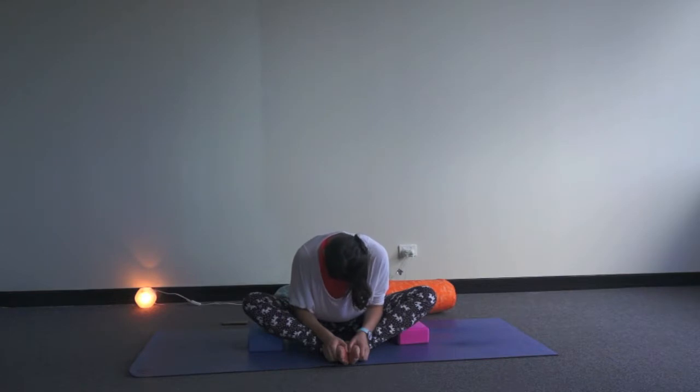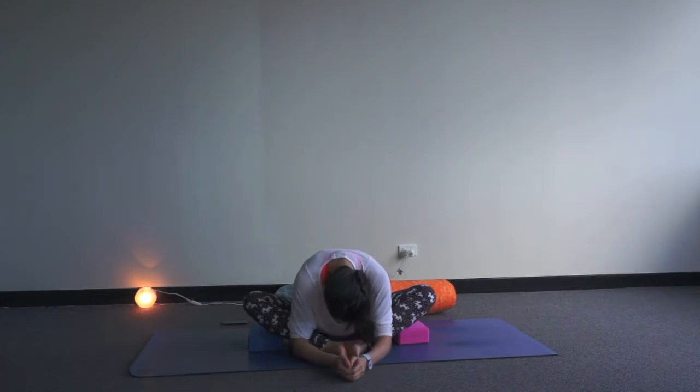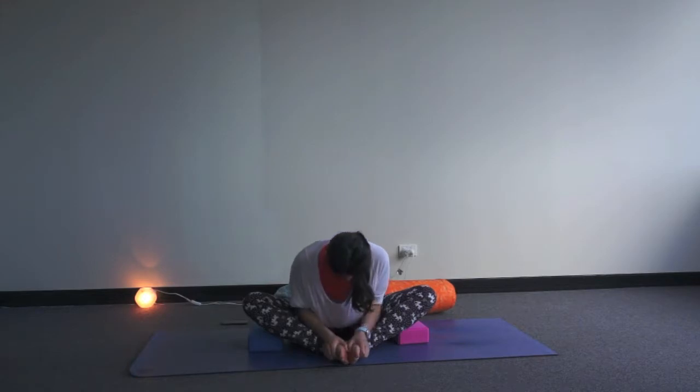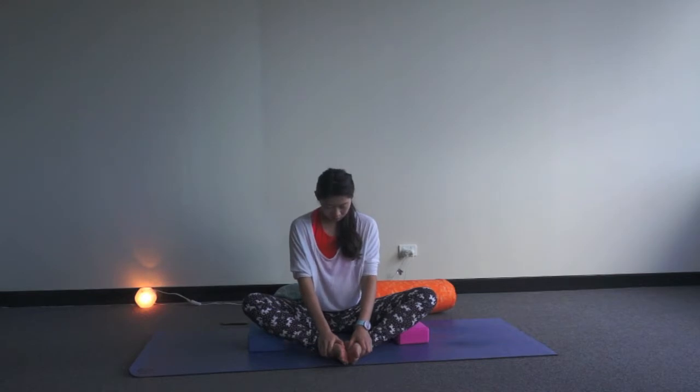Maybe just staying upright. Otherwise, maybe starting to fold forward. Allowing the head just to be heavy here. This time we're allowing the neck to just release. Allowing the hips to just open up naturally. Sitting back up through center.